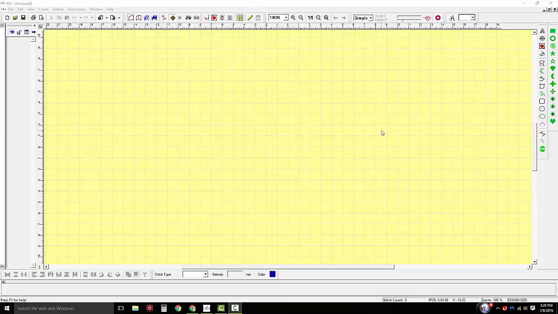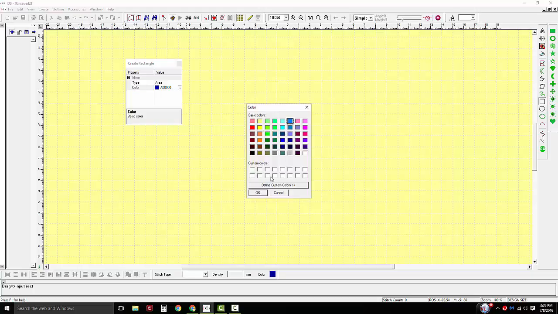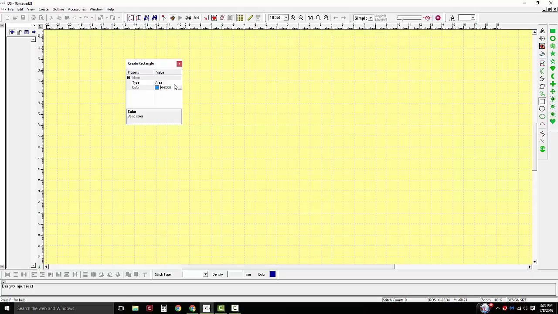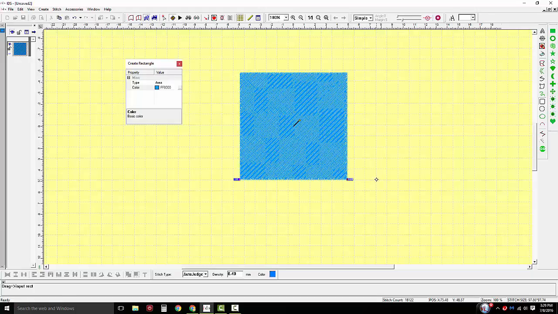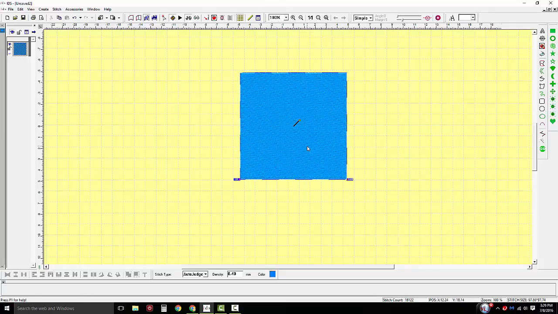We're going to look at how to use the embossing options in IDS software. To get started, I'm just going to grab a square here, and I'll change the color real quick. Then we're going to look at what the embossing does. Here's my square, and I'm going to press escape. With embossing, we're going to look at how to emboss an area into this basically plain square, and you can see it's just a plain square right now.